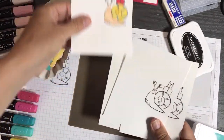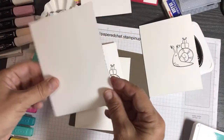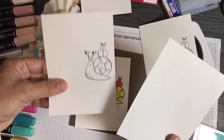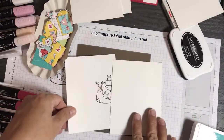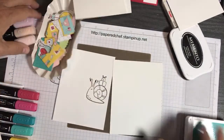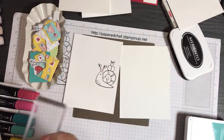And let's use, instead of using this piece of Whisper White, I'm going to use one that I messed up because my trimmer wasn't sharp. I had to change blades. So this is Whisper White, this is Basic White. What I'm going to do now is compare what it looks like to use a color stamp, Bermuda Bay. Okay, because I'm still experimenting. I'm trying out my new Basic White for the first time.